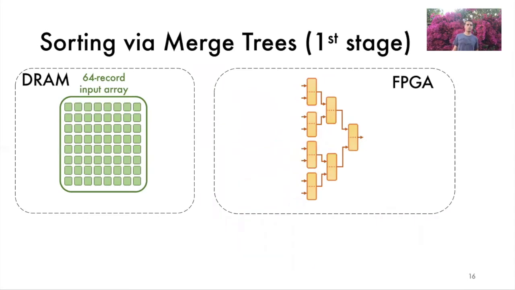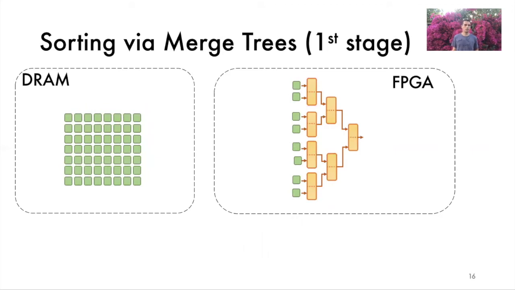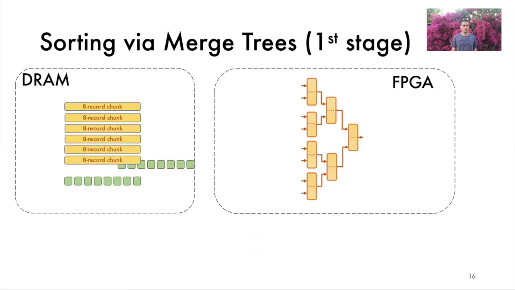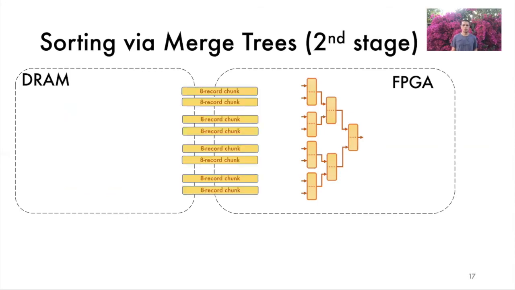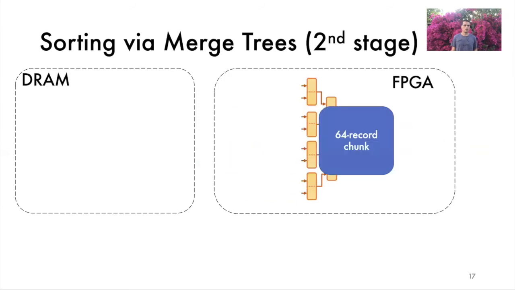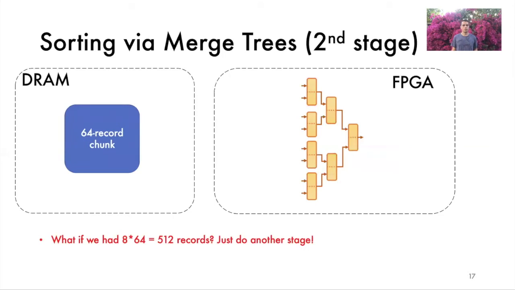Let's illustrate how merge trees can be used to sort a 64 record array. We load the first eight records from DRAM onto the FPGA, merge them, and return the resulting eight record sorted chunk to DRAM, and repeat. Notice that during these steps, we stream the entire input array onto the FPGA and back into DRAM. We will call each streaming cycle between the DRAM and FPGA a merge stage. Therefore, the figure now shows the state of the sorter after the first merge stage. For the second merge stage, we merge the eight record sorted chunks into a single sorted array. To sort even more data, we would just perform more merge stages.